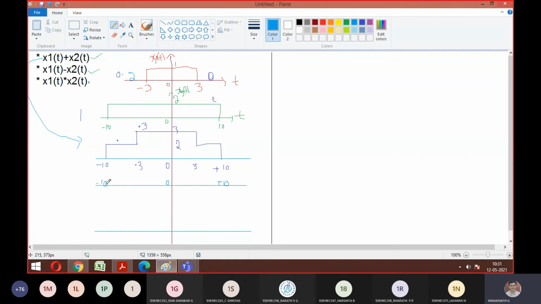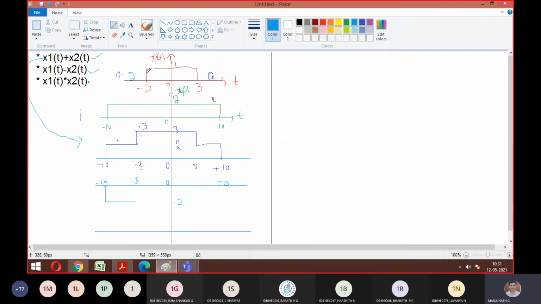Yeah, next proceed. Then from minus 10 to minus 3, it is going to be kept constant. So shall I retain the position till minus 3 like this? So till minus 3 it is kept constant because it is 0 minus 2, amplitude remains minus 2. So till here, I hope you understood. Now you should be very, very careful. Now tell me at minus 3, what is the thing you have here? 1 minus 2. At minus 3, you have amplitude of 1. I hope you can see here, right?